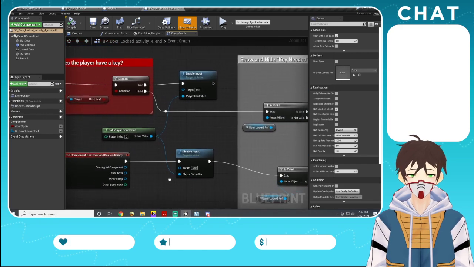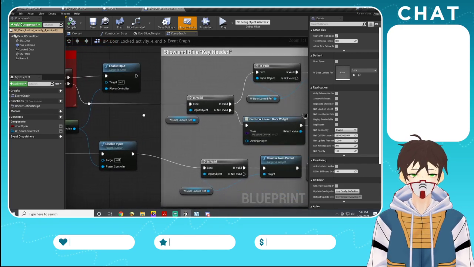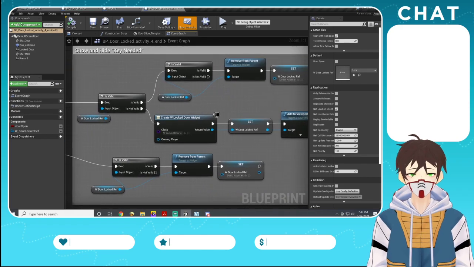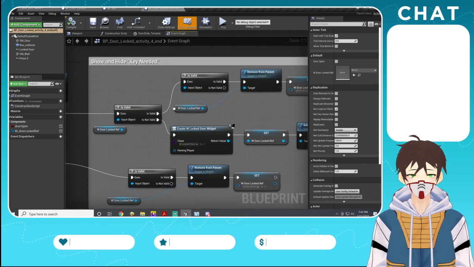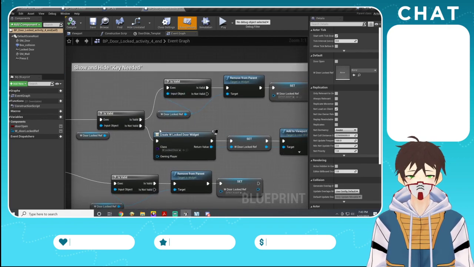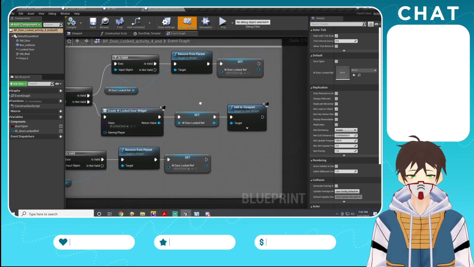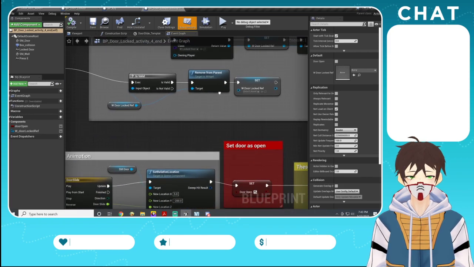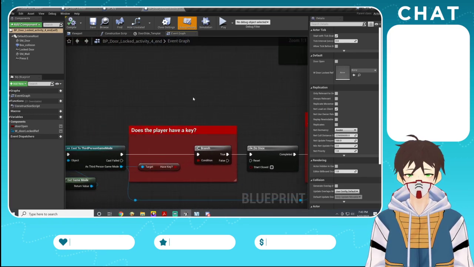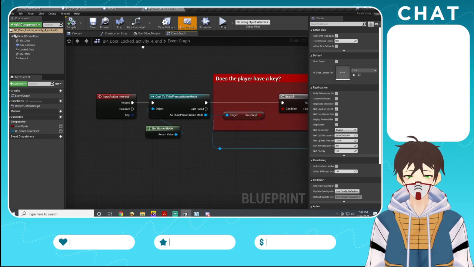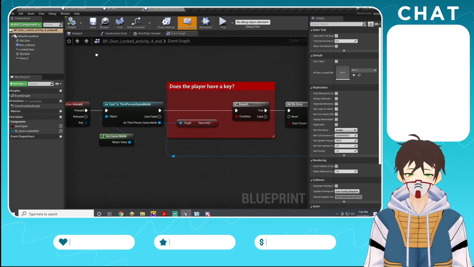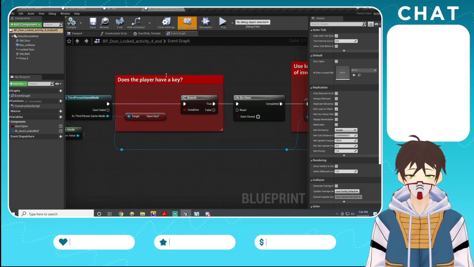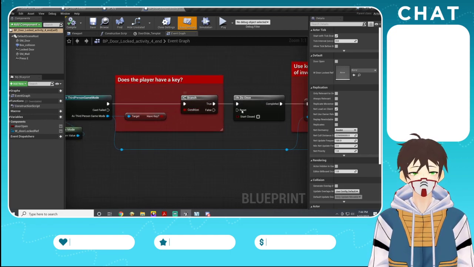Okay, so on false, it goes show and hide key. If it's valid, reference, remove from parent, set. Go down here. Input, cast to third person game mode. This is press E. Does the player have a key? True.